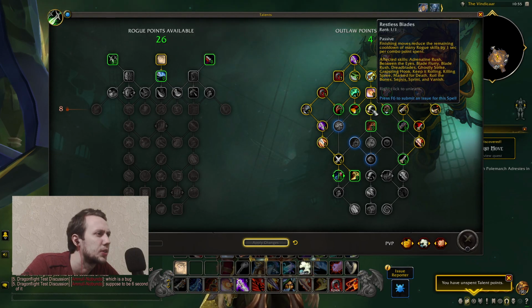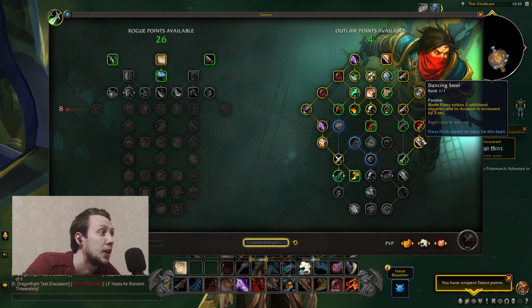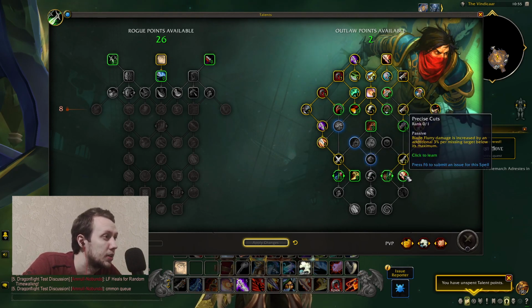Yes, it was here. Sprint, Vanish, Killing Spree, Keep It Rolling, Blade Flurry. So you can have pretty good uptime on your Blade Flurries, and you're going to strike way more enemies than you could before. Main Gauche has an additional 5% chance to strike. So yeah, okay, increases to Main Gauche, then Precise Cuts. Blade Flurry damage is increased.